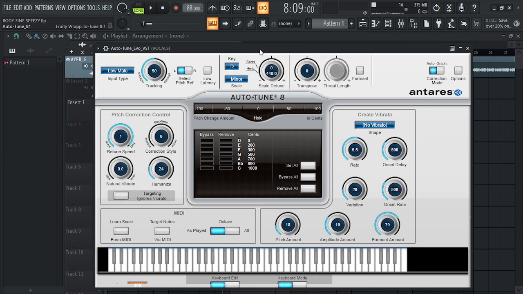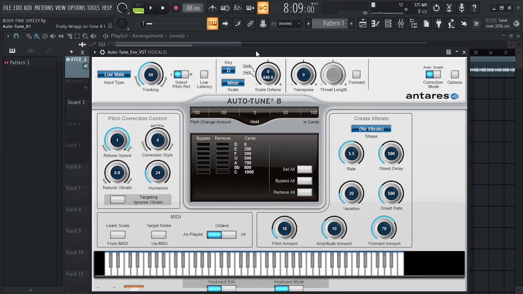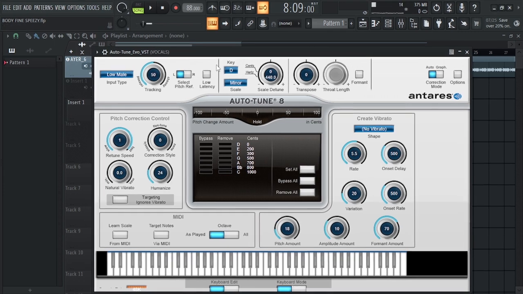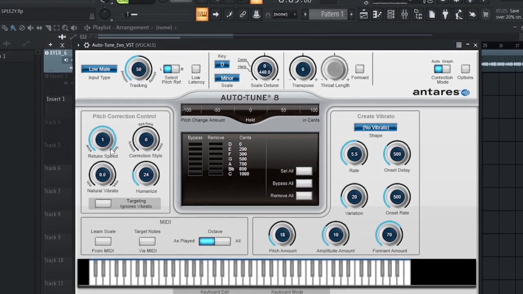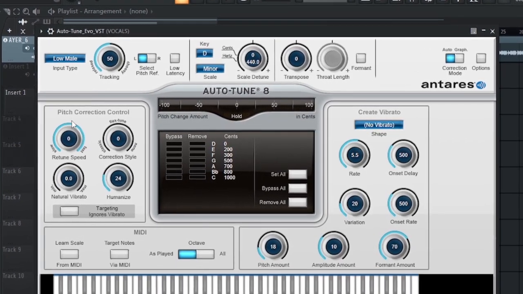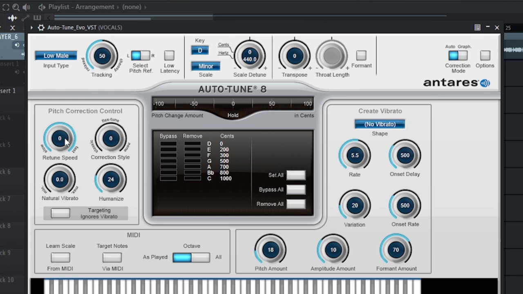Also, you can use Virtual DJ to detect the right key. If you want to know this, watch the video that will pop up on the screen, or go back to my channel and watch that after watching this particular video. Now, after detecting the key, all you have to do is play with this retune speed. The more you crank the retune speed all the way up, the more Autotune, the more T-Pain you're gonna feel.